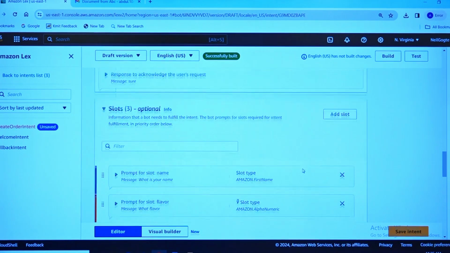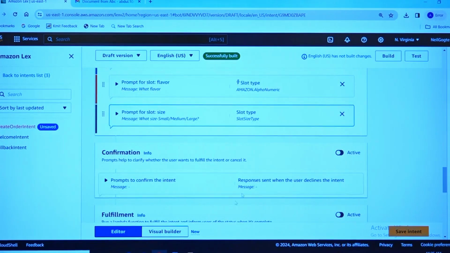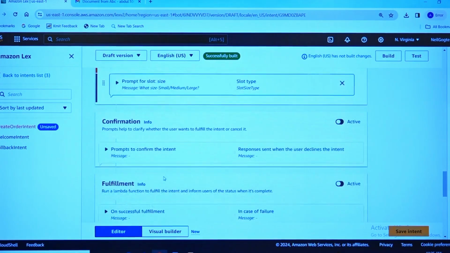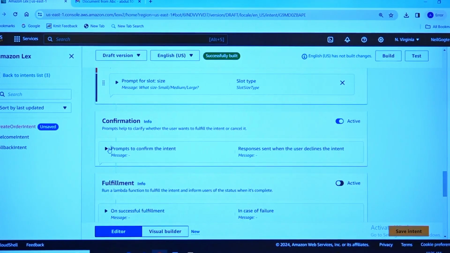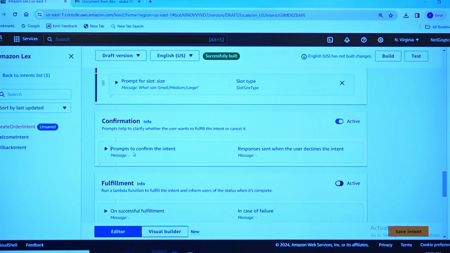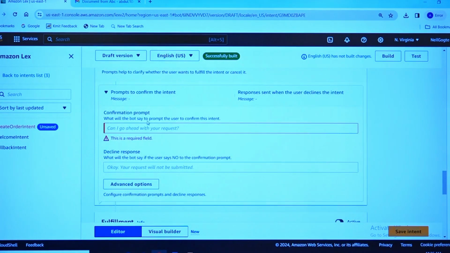Next, once this is done, I will go for confirmation. In the confirmation section, I will enable or activate it. So, this will be activated, and for the prompt, I will click over here. The message whatever I want to type in confirmation is ready to place order.